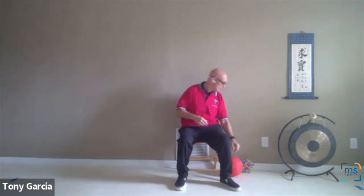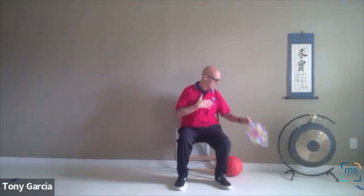Dantian breathing. Remember the dantian breathing? When you inhale, this part here, the stomach, you want it to do this. Try not to make this part move. If you want to feel it, put one hand here by what they call the dantian, and the other one below the belly button. When you inhale, the bottom hand goes out, and this one doesn't move.